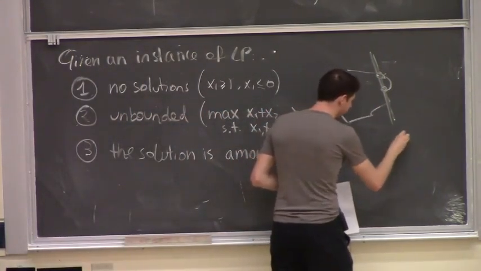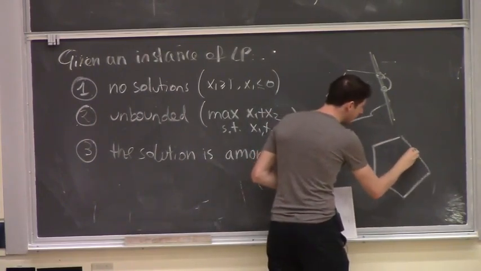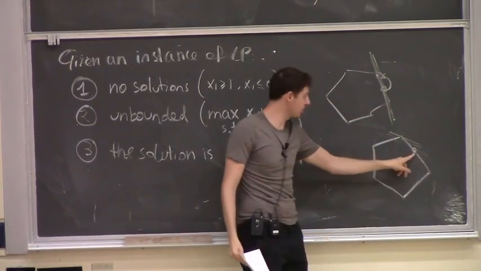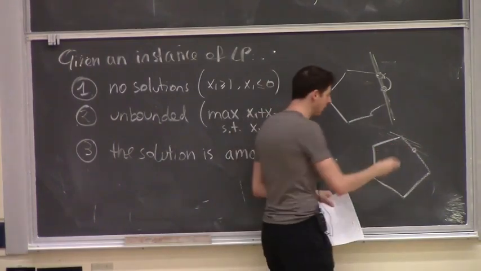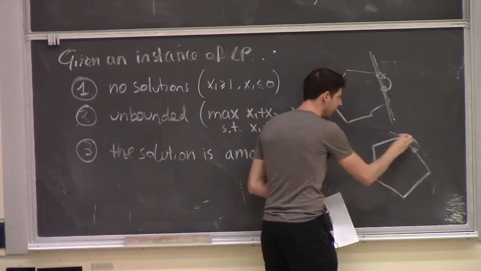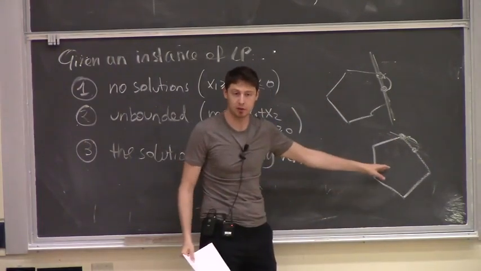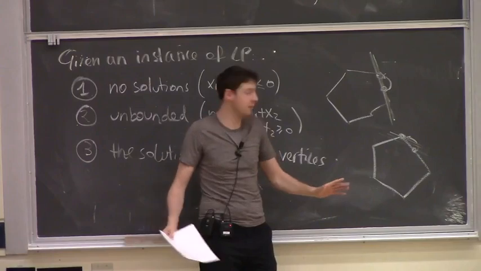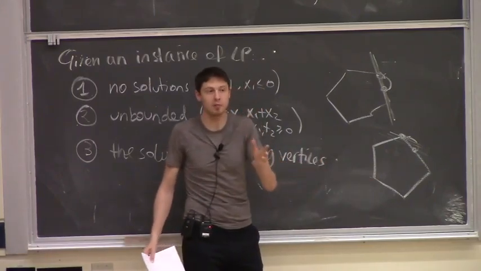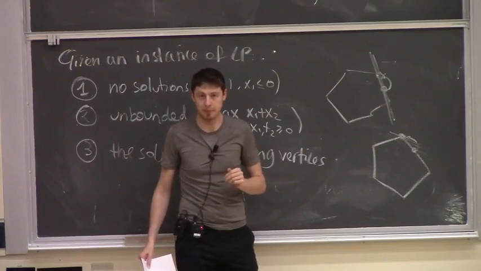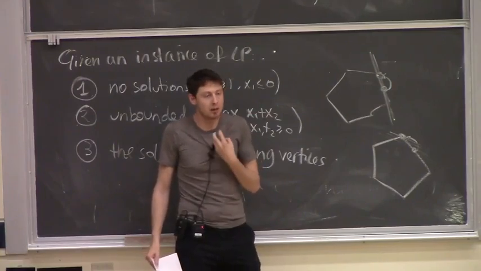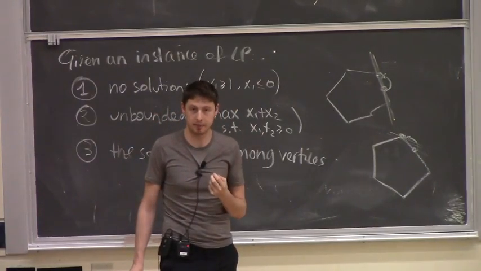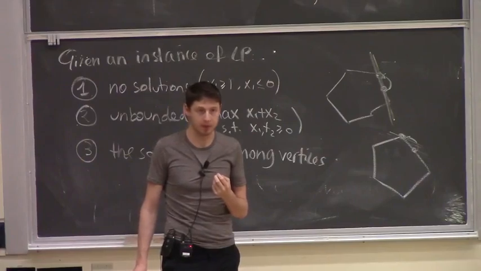In the other situation, suppose you were here, but your contour lines look like this. Then there's no point to stay here. I'll just keep traveling in this direction, and I actually improve my objective function going that way. So either way, I can always move to a vertex. It doesn't mean that you can move to any vertex. It just means that there is always some vertex that will maximize your objective function. So from an algorithmic perspective, there is no point for me to care about anything other than vertices. Does it make sense?